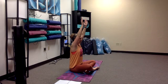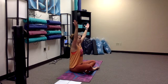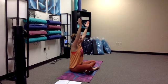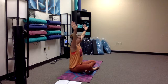Inhaling those arms up. Exhaling down. And inhale up, exhale down, inhaling up, and exhale down. Do that full motion one more time. Inhale the arms up, exhaling down. We will inhale those arms up again.